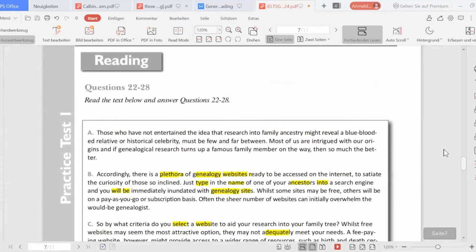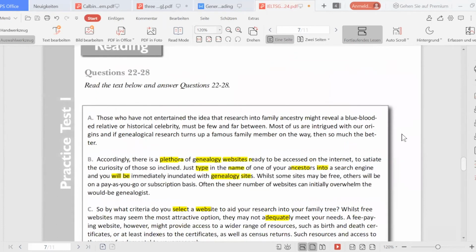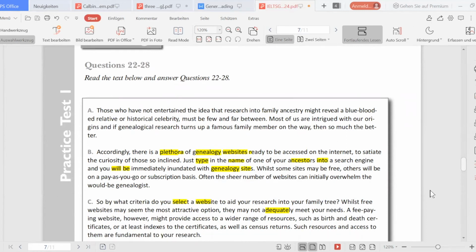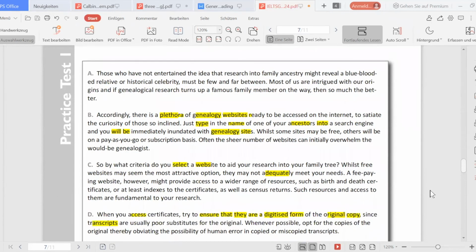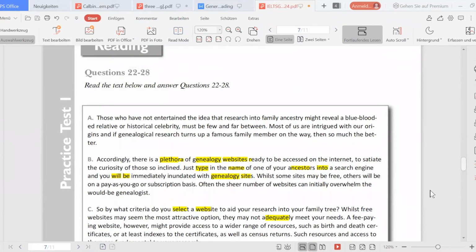That should help you. Of course, there are also a lot of wills in this sentence, okay? But everything taken together, you've got your keywords here, genealogy website, and you've got the word plethora, which means the wealth. So everything taken together, you should not, for example, consider a will that comes in another paragraph, okay? Because you want to make sure that you locate most of the keywords and make sure that most of the keywords are around each other.